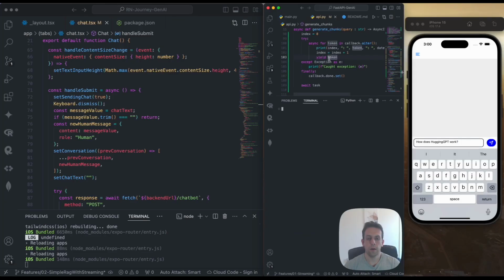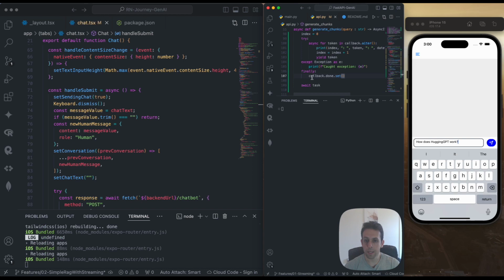Alright, so I have my backend code over here, the Python code, and then the front end React Native on the left side. The reason I'm doing this here is because I am printing out the tokens as they're being sent back to the front end over here. I'm just trying to keep count of the number of tokens being sent over, the token itself, and I'm also adding the time that's being sent over. I'm going to do some checks at the end to make sure that the process is working fine.